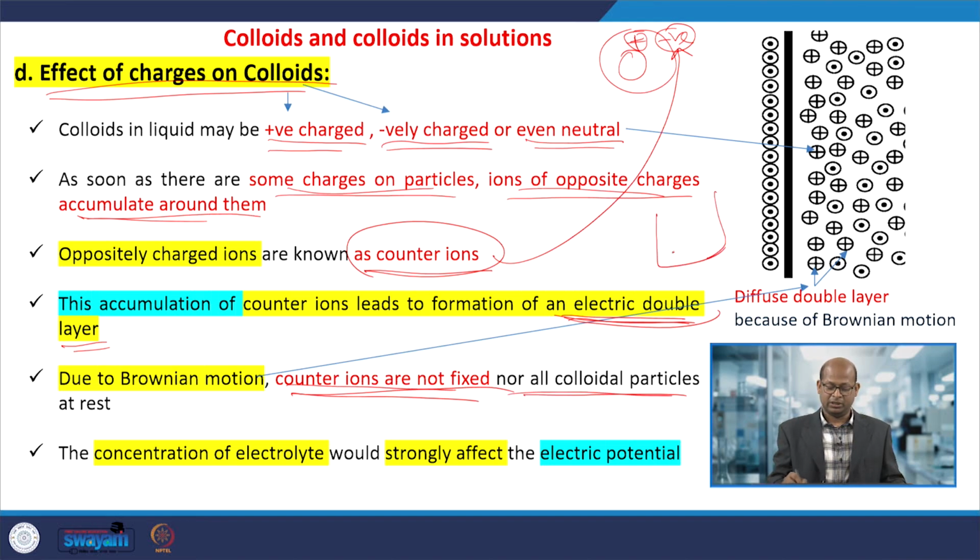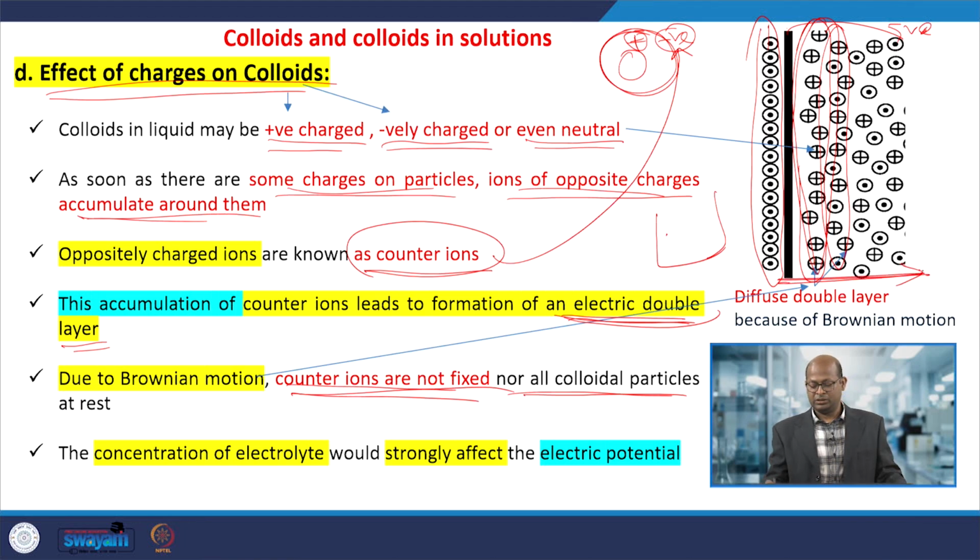There I said the particles are moving, and then some charge formations are there outside, and counter ions also form outer layers. So here is one type of layer formation, and here another layer formation is there. If it is, let us say, negatively charged colloid particles, then positive charge will be counted here, another layer formation is there, from this surface to this surface.